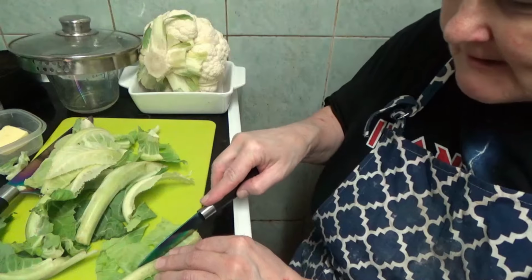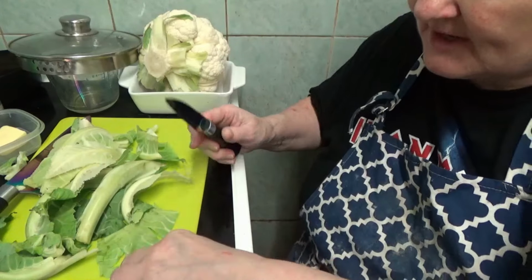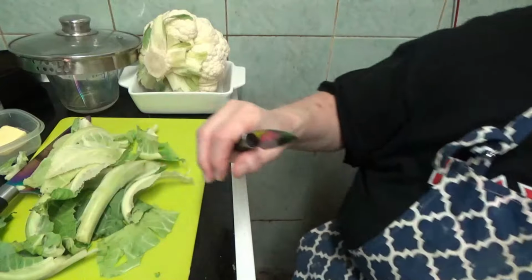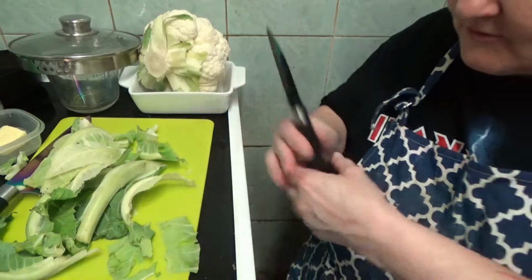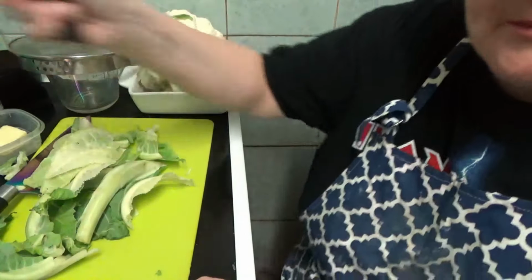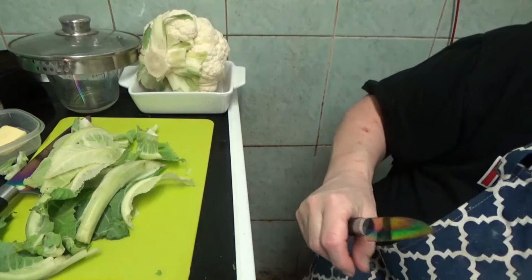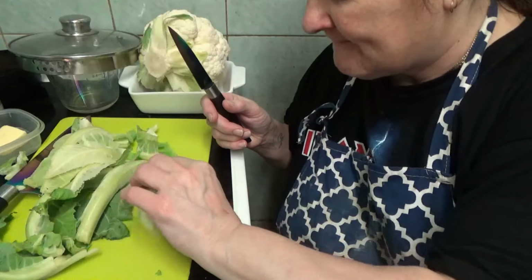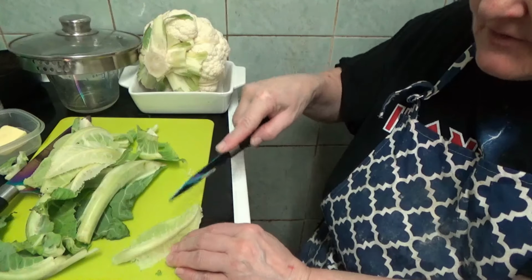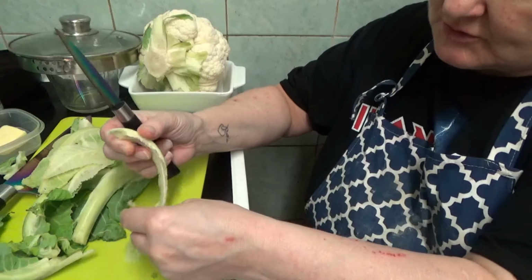Doing this on my own again. That's it. Slice the leaves off, as much of the leaves as I can get off, and I'm going to chop them up, obviously. I'll just leave them, and I'm going to throw them in the pan. Once I have got all the leaves cut off and put in the pan, I will show you.